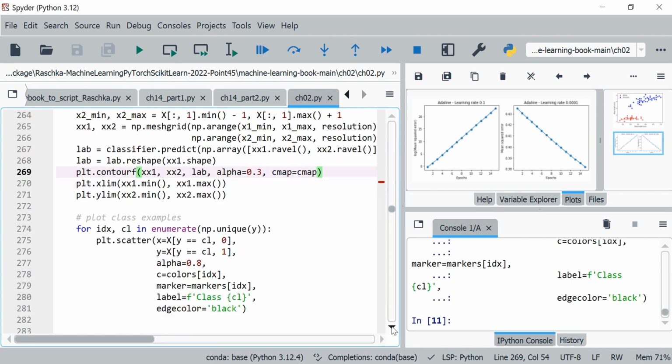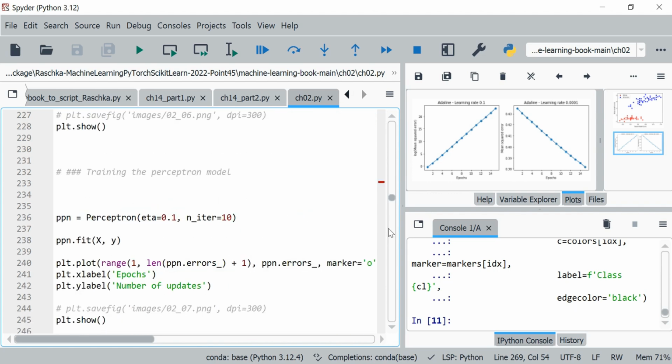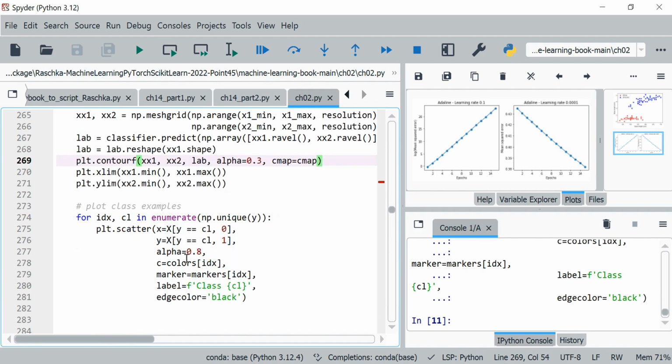The second job in this decision region function is to put the observed values on this map. Here we get x and y for the first feature and the second feature, then put each real observed value with a different color and label on this map.